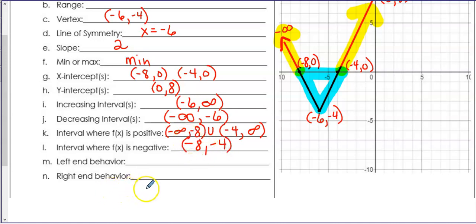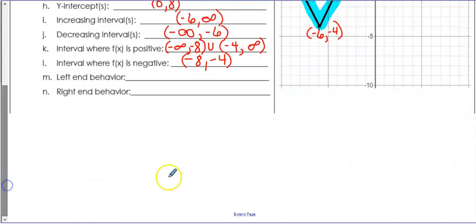And then the last thing we want to do is look at the left end behavior and the right end behavior. Remember, we're just looking at the arrows on this. So the arrow over here on the left points in an upward direction and in a left direction. That is a positive and a negative. So we would state, and I think I'm going to move this up a little bit because I have a hard time down at the bottom of this tablet, that y approaches infinity as x approaches -infinity.